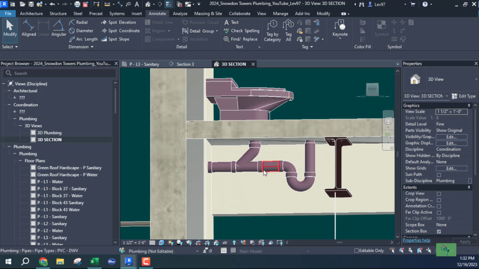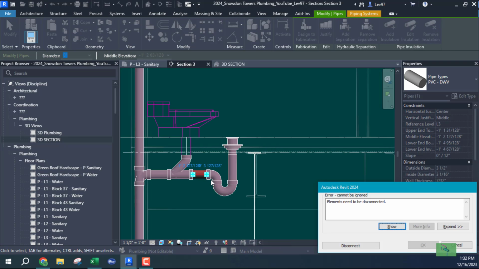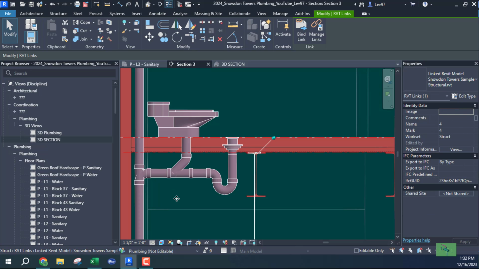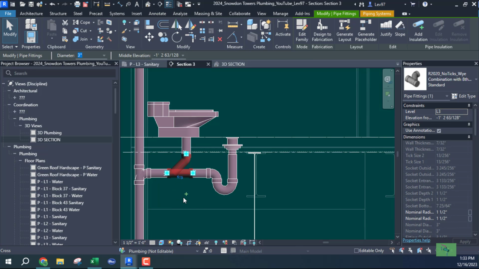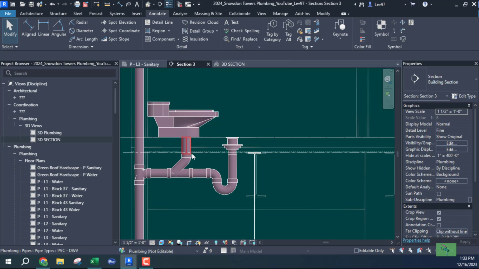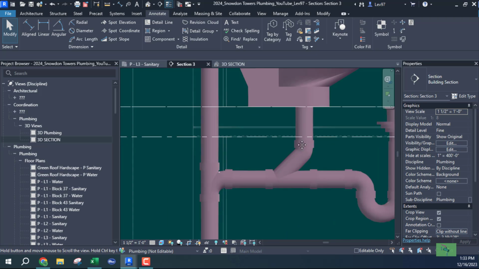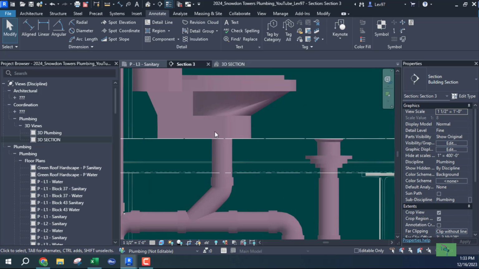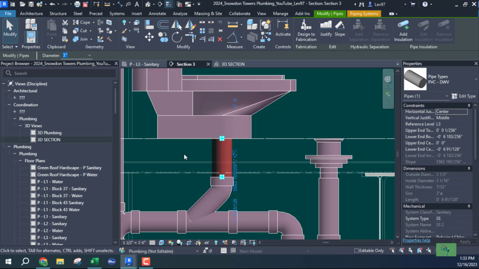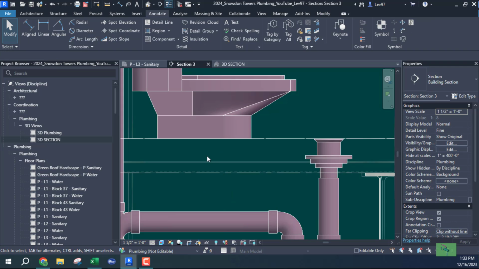Okay, so maybe it should come down a little bit more. So I want to get past the, uh-oh, what happened? What happened? Why is it not? It should be able to come down easily. That's not coming down. Okay, so what I'm gonna do, that's not coming down. That shouldn't happen. But this is what's gonna happen in Revit. Let's go back here. I'm gonna erase this part.